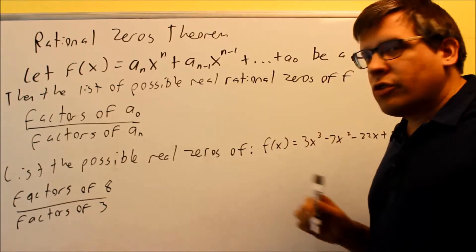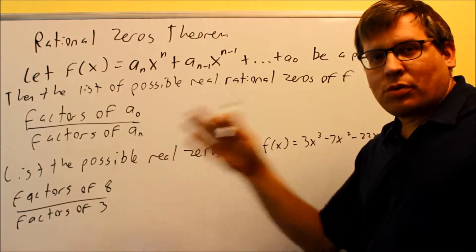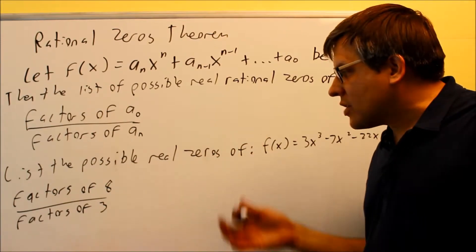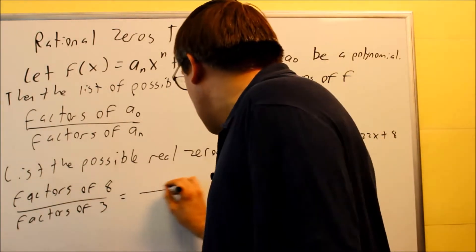Now, of course, when you do those, you could have minus numbers and plus numbers. It doesn't really matter, positive, negative numbers. So because of that, we're going to put a plus or minus next to each one of our factors because we can have different combinations.